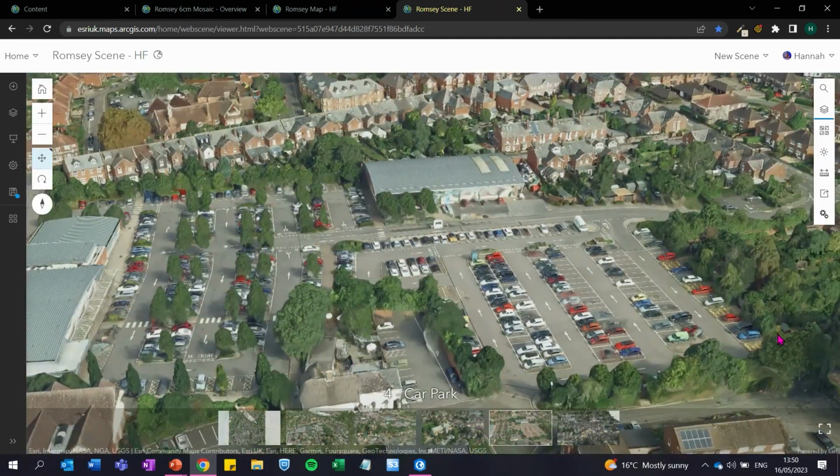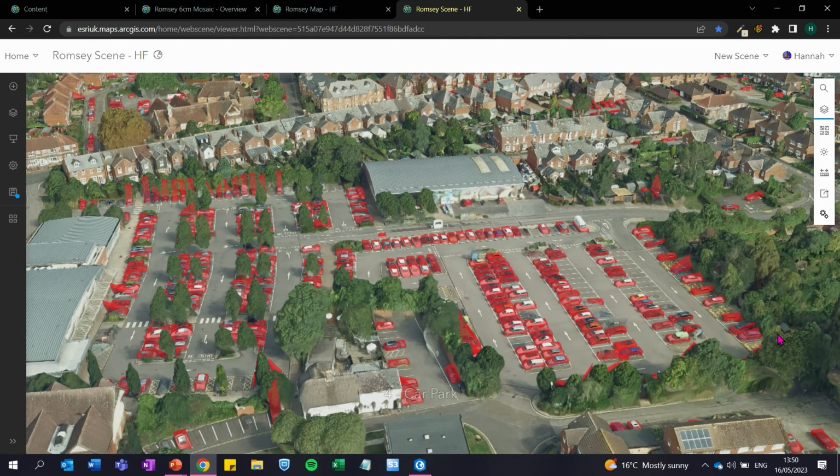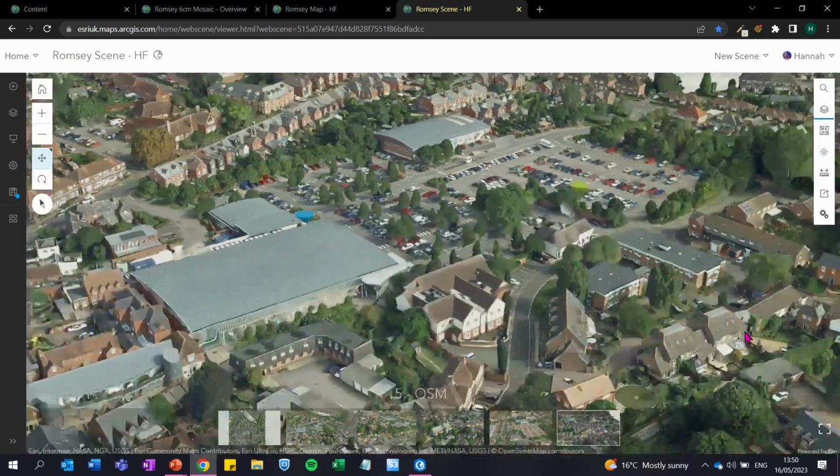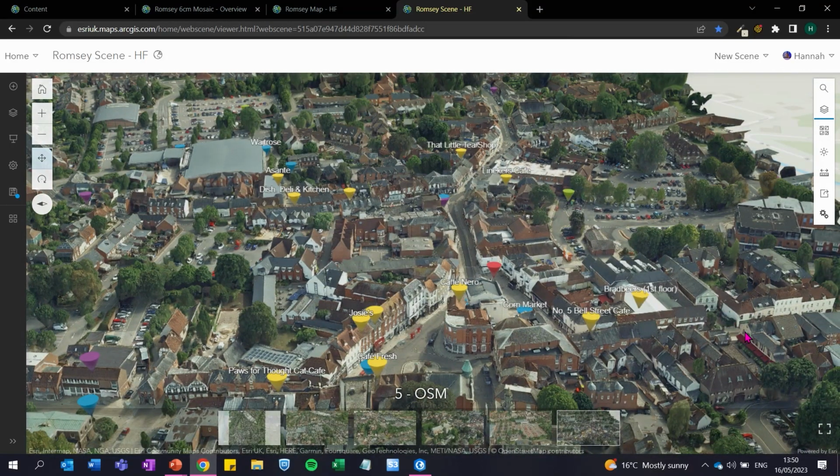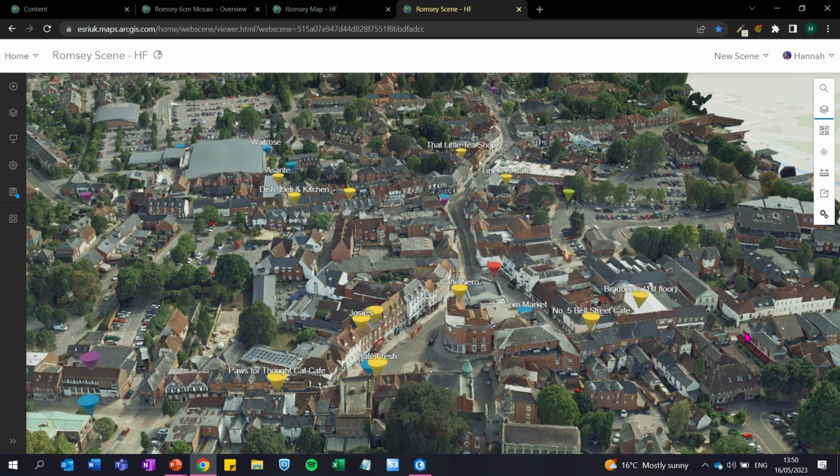Draping over that foundational data we extracted from the True Ortho Imagery service allows further interaction with the model on desktop applications as well as web-based 3D viewers. Here we've got the OpenStreetMap Amenities for Europe layer hosted in the Living Atlas and visualized in our scene for a complete immersive experience.